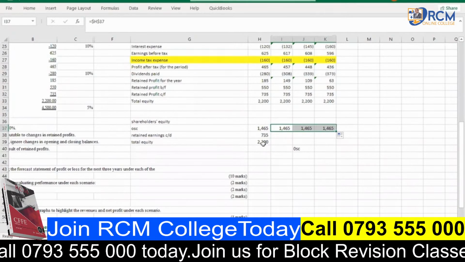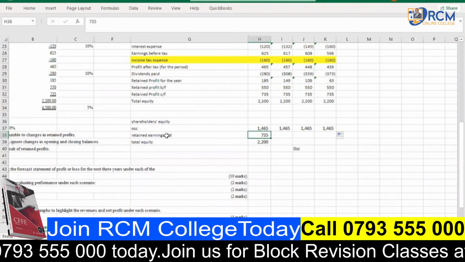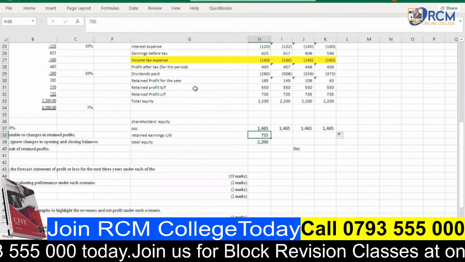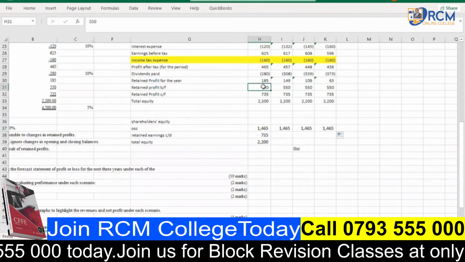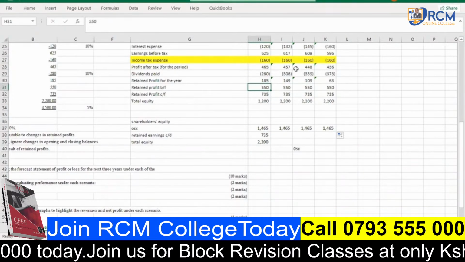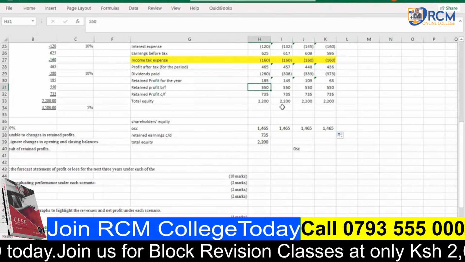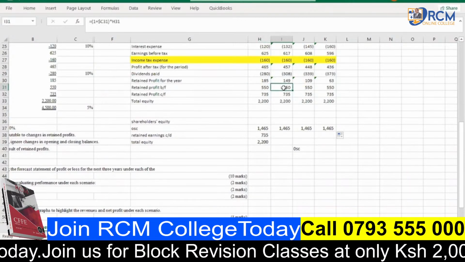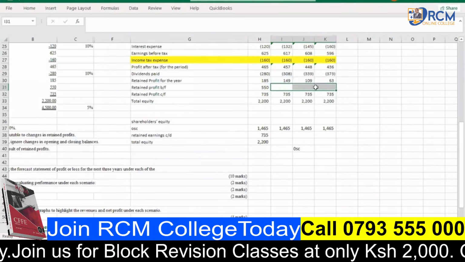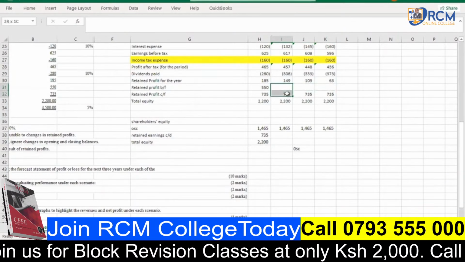Then from there, we come to this area. We want to get the retained earnings carried down. And we said retained earnings carried down is the retained earnings brought down from the previous year plus the profit for the year. That is for 2022. Let us now come to 2023. So my question is, what are we going to indicate here? Of course, it is not 550. Here everything is null, that one is 0. Now here we must calculate properly.